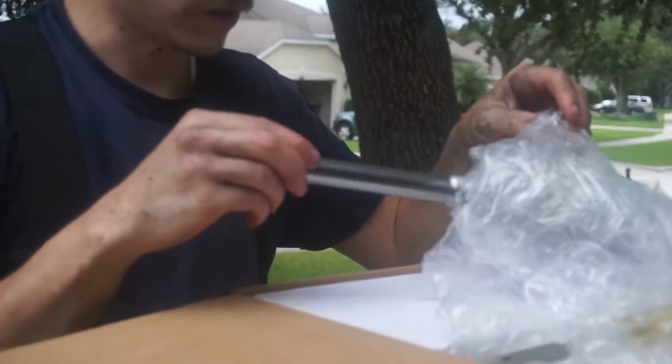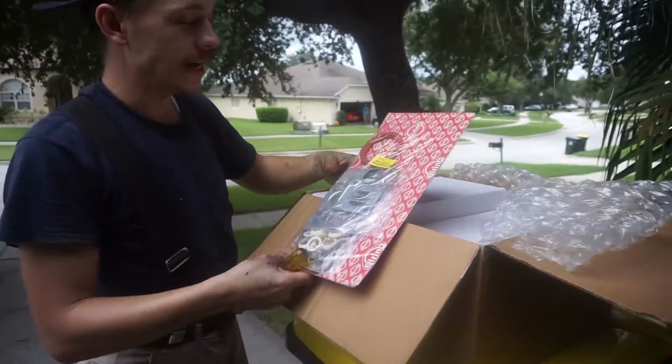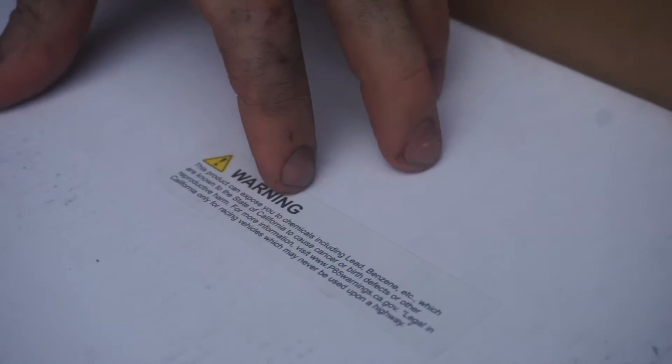Simple aluminum, nothing special. The shields seal kit. Little warning here. If you live in California, these will give you cancer. So be careful. If you're a California resident, that's what these warnings all say.